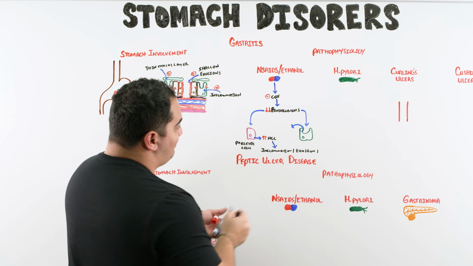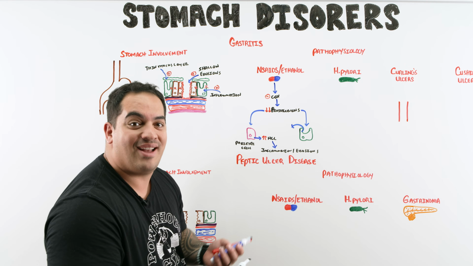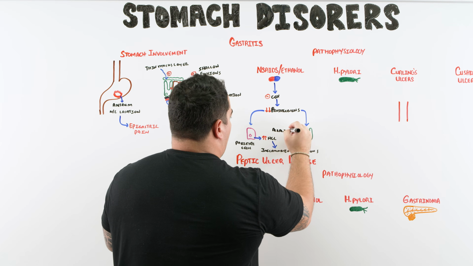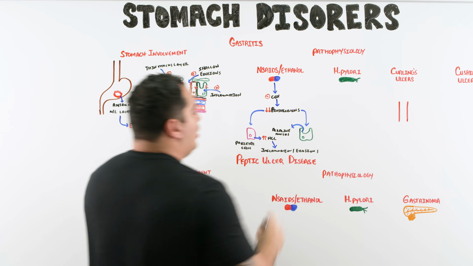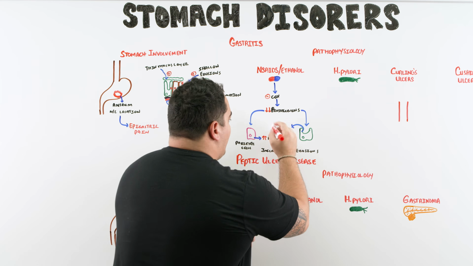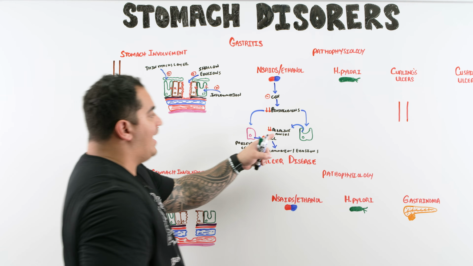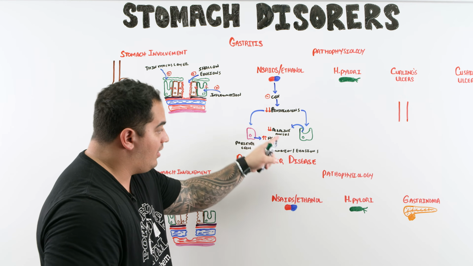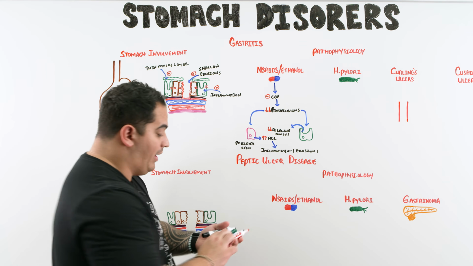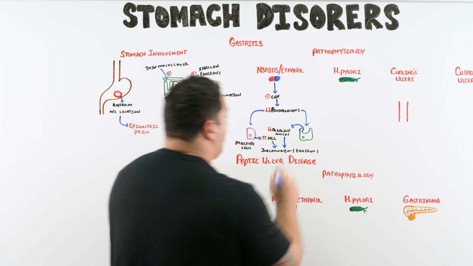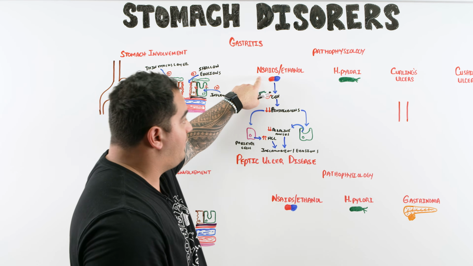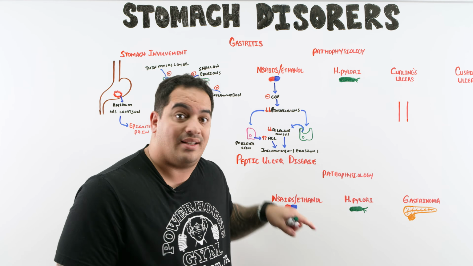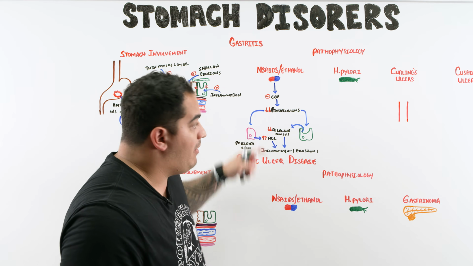And if you have less prostaglandins, you make less alkaline mucus. The alkaline mucus is going to be a mucus rich in a lot of bicarbonate. You know what the purpose of the mucus is? It's supposed to neutralize the hydrochloric acid and create a thick layer here that protects these cells. If I don't have that, this thing can go uncontrolled and cause more inflammation and erosions. And so this is the primary pathophysiology of why lots of NSAIDs, lots of heavy alcohol use have been tied to patients developing gastritis and sometimes even peptic ulcer disease. So memorize this pathway.